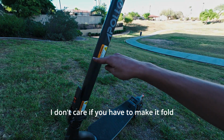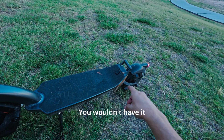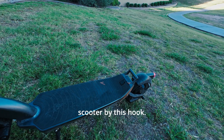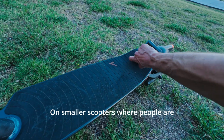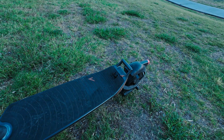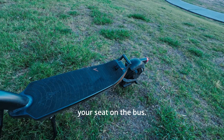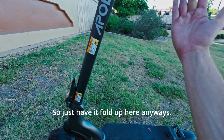I don't care if you have to make it fold halfway up like the Segway GT1 and GT2. You wouldn't have it bashing on the tail back here. I don't need to be able to pick up my scooter by this hook. I don't think that's a necessary feature. On smaller scooters where people are going to be taking them on buses, fine. On a bigger scooter like this, it's not meant to go under your seat on the bus. Even if you fold it, it's still gigantic. So just have it fold up here anyways.